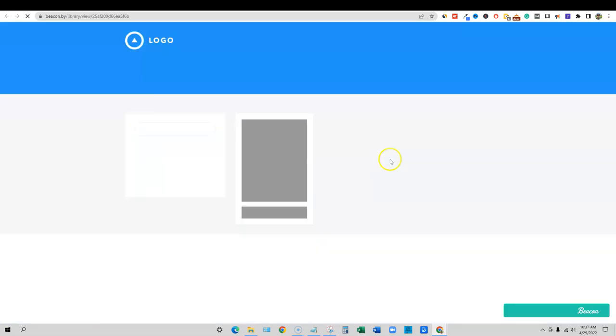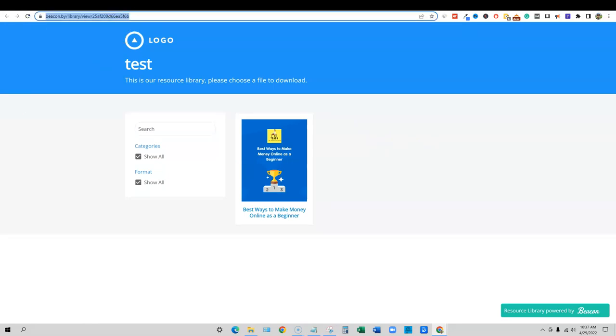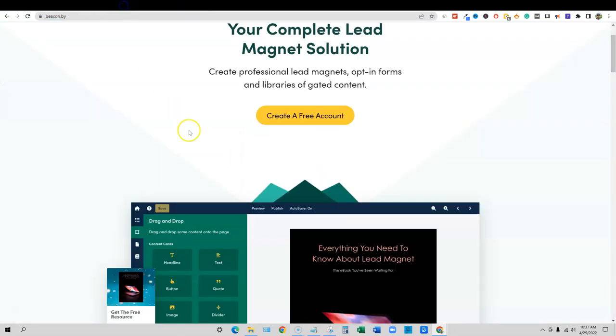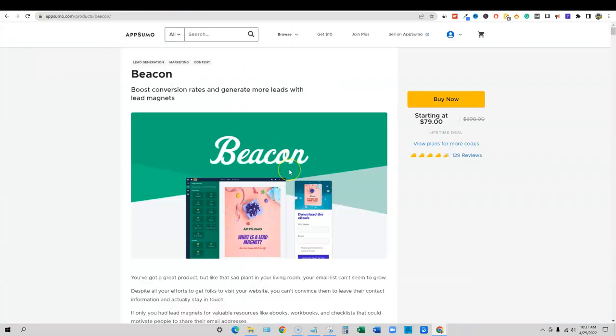And then you can go preview it. And this is what it would look like. You would just send this link right here, which would be your link, and you could rebrand that link or something like that. And then this is what it would be right here. So overall, very impressive tool that we have here with Beacon. Click the link below. This will definitely be a recommended one. I could see how this could work very well for so many business uses.